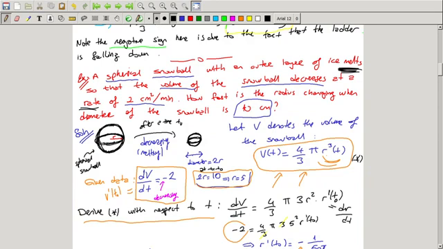But in that case, the volume of the snowball is decreasing, so v prime is given. This is my v prime, but it is decreasing, so it must be -2. How fast is the radius? Whenever the question asks how fast, it again asks for a derivative. How fast means it is asking the derivative, the related rate of the given radius, when the diameter of the snowball is 10. Okay, so let's go to the solution.